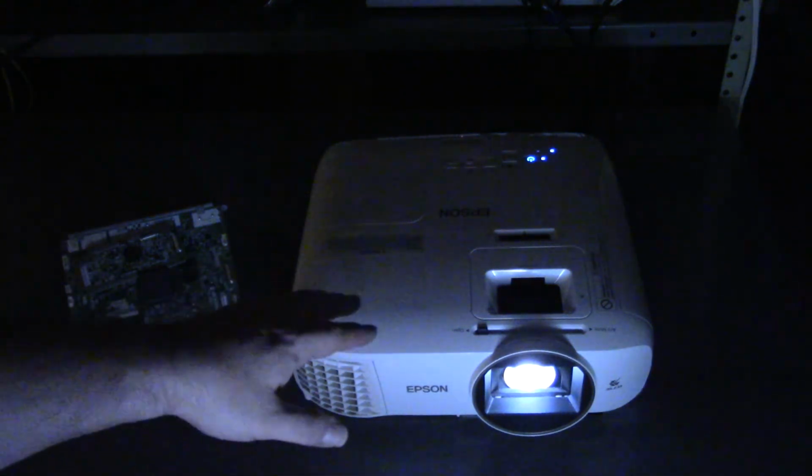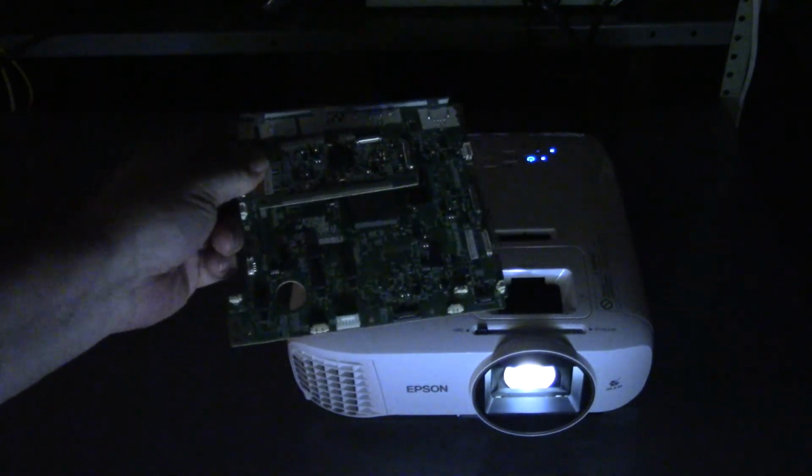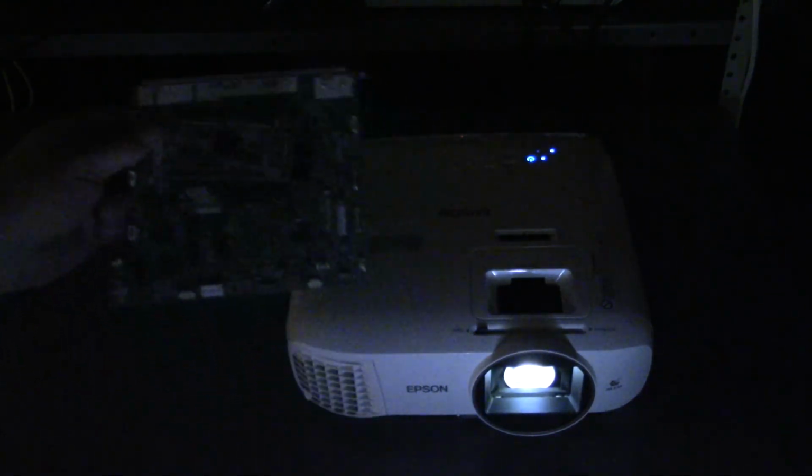But yeah, if you have any questions about your Epson, go ahead and stick them down in the comments. I will do my best. As far as getting parts, the only place to get parts for these, if you are not directly affiliated with Epson, is through aftermarket channels, either used projectors to scrap down, that's where these parts came from, or some of the e-recyclers. You can sometimes find parts through them. That's what I would probably do if I did not have a main board for this. Although the cost would probably be a little high to buy a main board, honestly. But the important thing is it's fixed now.